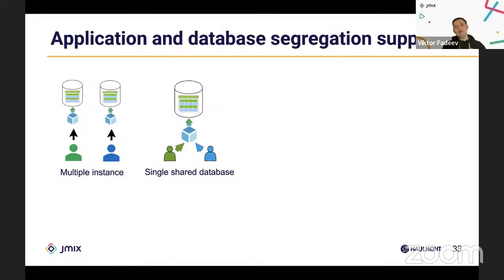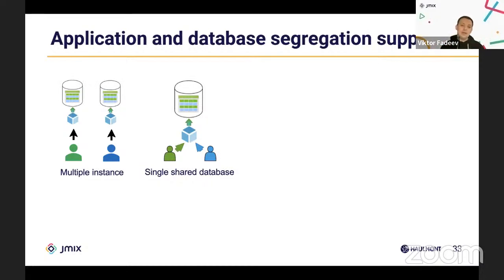Rolling back to the beginning of our presentation, I should mention that whether it's a multi-instance application or a single shared database, both of these scenarios are supported by Jmix, so you can do both. But it doesn't mean that it somehow limits the areas of multi-tenancy implementation, because as I mentioned before, a single shared database is just a first step to the SaaS concept.